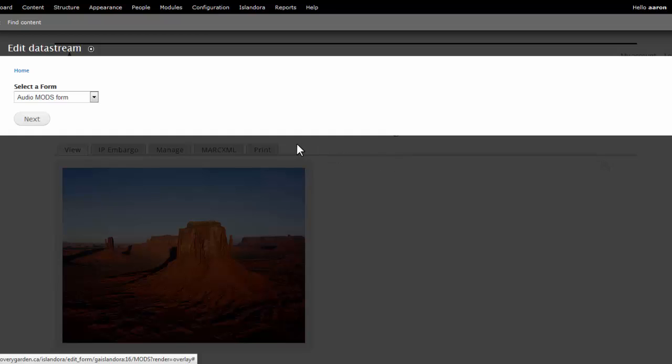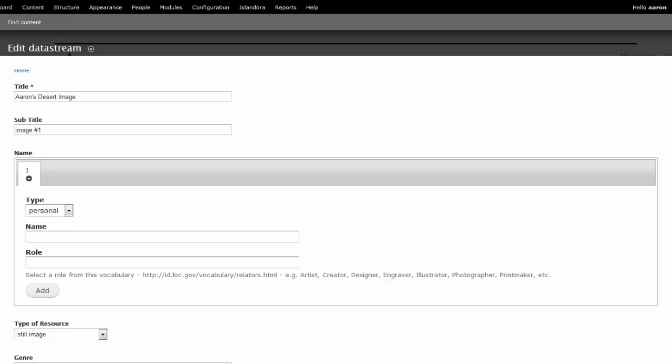And we need to choose the correct MODS form that was used at the time of ingest. And that was the basic image MODS form. From here, we can make any changes to the MODS record and save them by clicking the Update button.